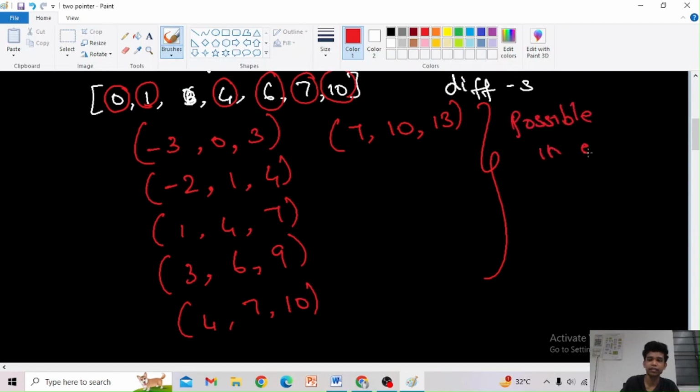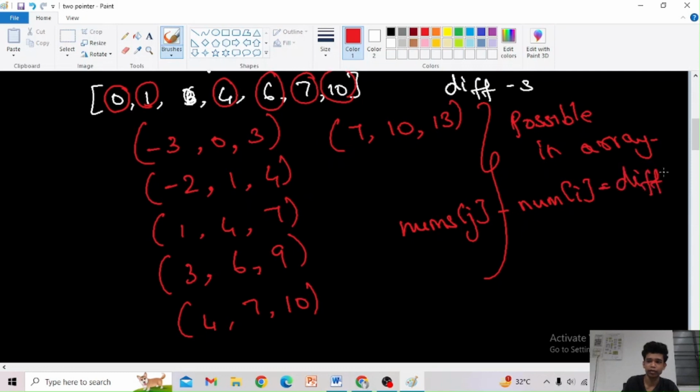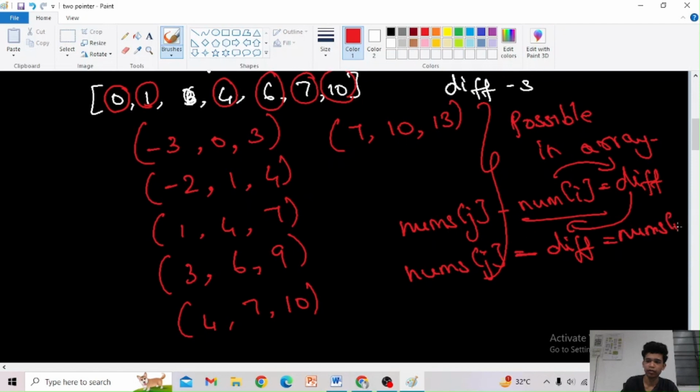Because they have said that nums of j minus nums of i should be difference, right? Then take this to here and bring this to here. Now nums of j minus difference is equal to nums of i, right?